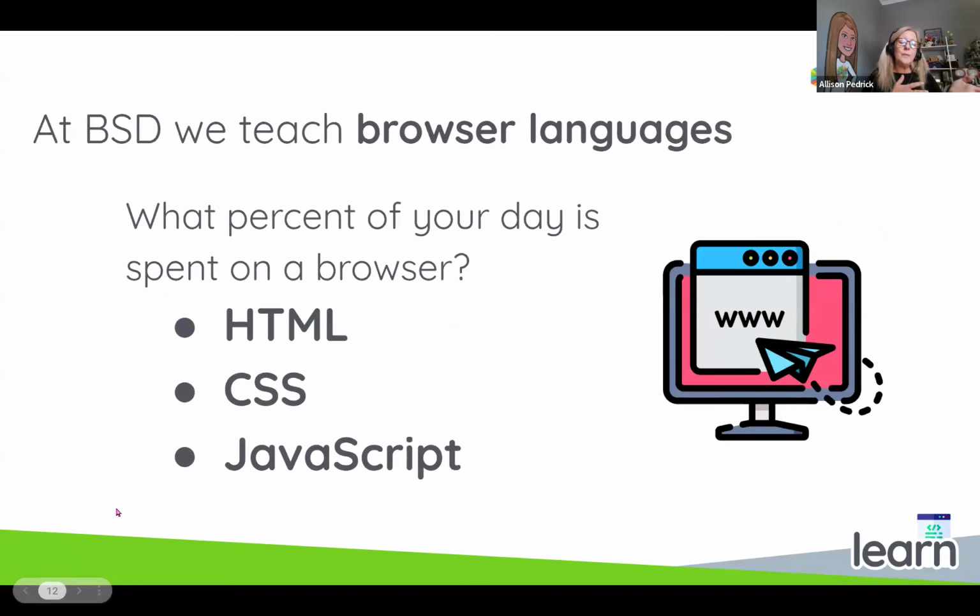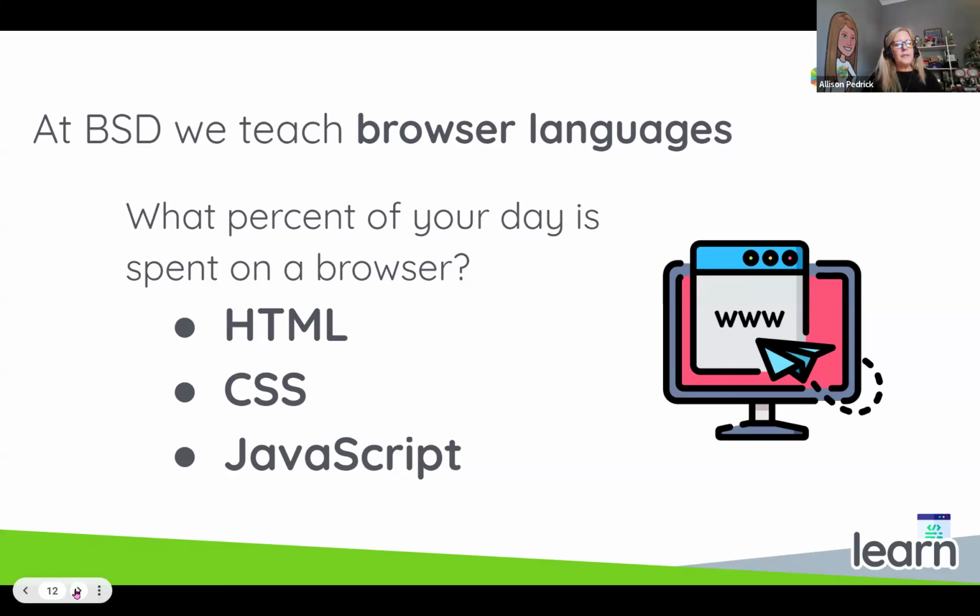At BSD, we use a browser language. If you think about your browser, you might use Firefox, Google Chrome, Microsoft Edge, Safari. We're used to these browsers, right? This is stuff that we do every day on our phones, on our computers, tablets, even on our TVs. So I thought that is a great place to start, something that I'm familiar with. So browser language is HTML, CSS, and JavaScript.